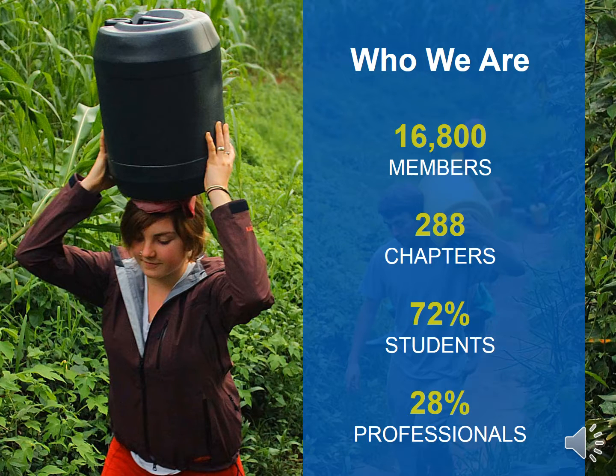We cannot address these global challenges without first talking about who we are. Our 16,800 volunteers are using their experiences as engineers and volunteers in the developing world to solve real problems, while at the same time we are providing them with softer skills not typically gained in the engineering curriculum. Our 288 chapters are made up of both students and professionals. Approximately 70% are students and 30% professionals. All student chapters work with a professional mentor and/or faculty advisor who provides guidance and support on projects, as well as participating while traveling.